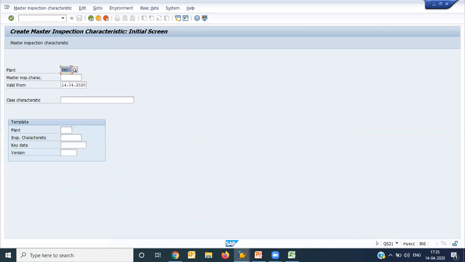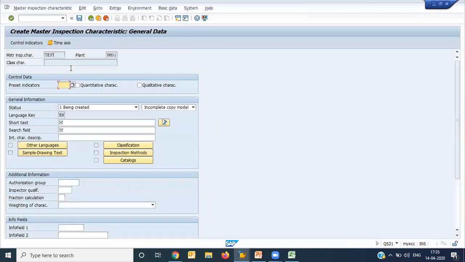First of all, it is a plant dependent master. Then validity date. You can give any name for this, let's say I'm giving the name as test. Now see, a characteristic can be either quantitative or qualitative. In case of a quantitative characteristic, you have something which is to be measured in terms of a number or a quantity.